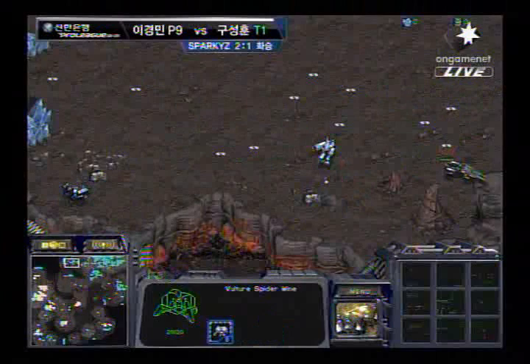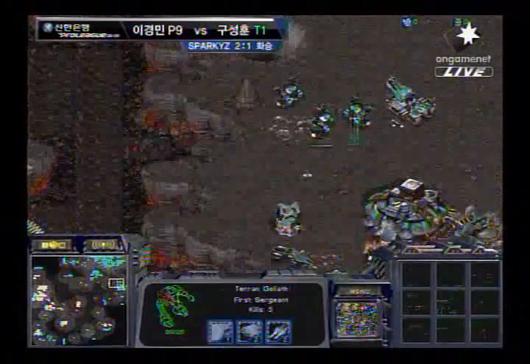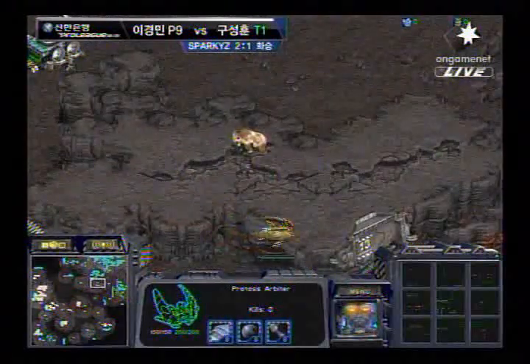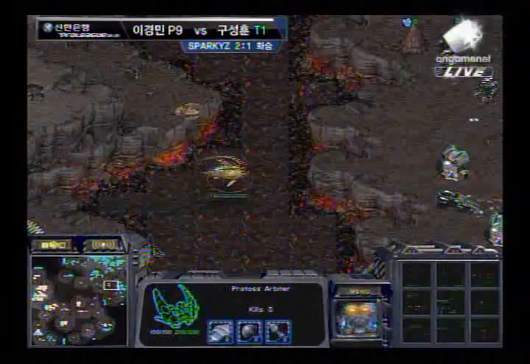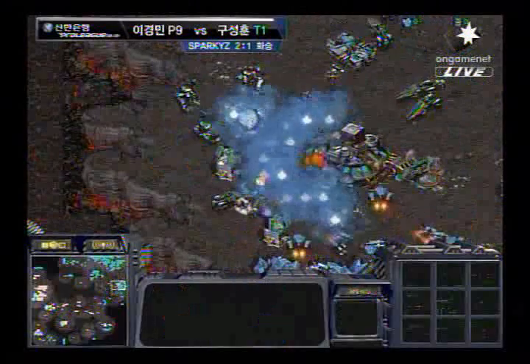I mean, even though he's on 3 base and he hasn't really lost a whole lot, he's just letting the Protoss get to that point where they can create so many units that it won't even matter at that point. So be looking for the Protoss to just get to that point where they can make like 30 gateways and just roll over the Terran. I mean, that's what it's looking like, man.